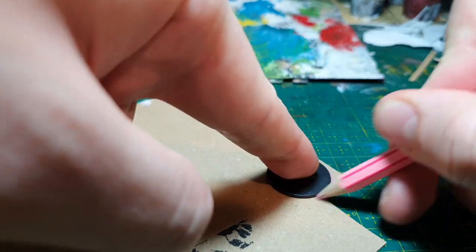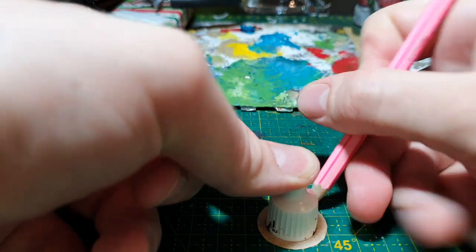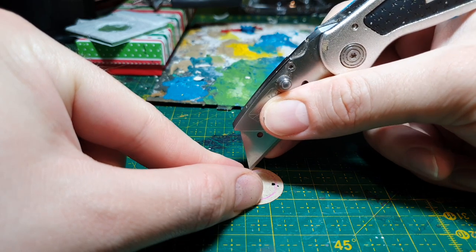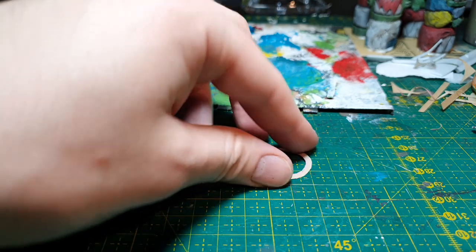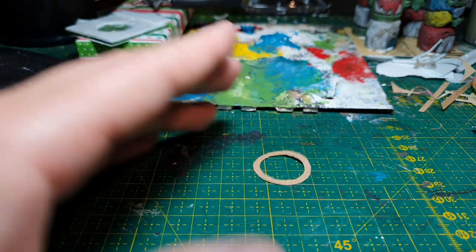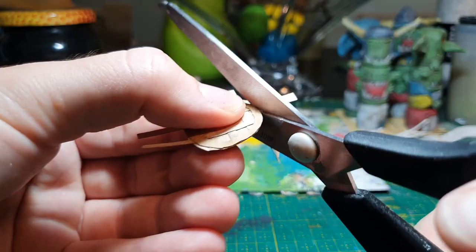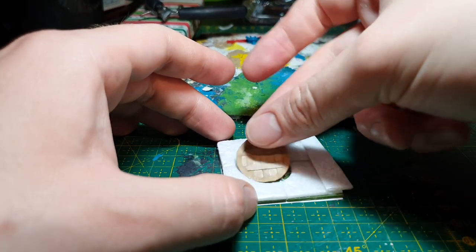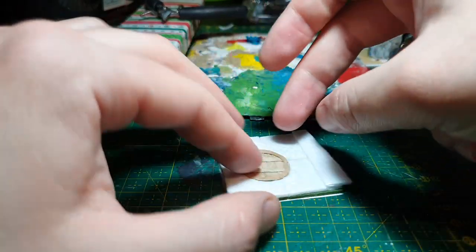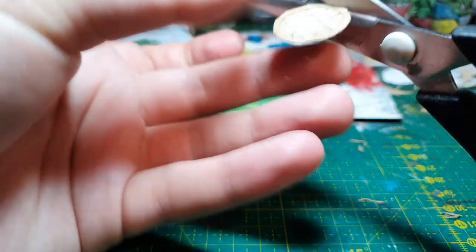One of these layers is going to be a nice rim to our cover. For that I'm again taking my base and then putting a cap of a paint bottle to make a smaller circle inside that I can cut out and glue to what we've made before. This way we know very well where to cut and how much to cut. This is easily done with a scissor after it's all glued together with either a normal glue stick or PVA glue. I wasn't quite exact in my measurements so the manhole cover is a little bit too large, which is why I'm cutting it to size with a scissor.